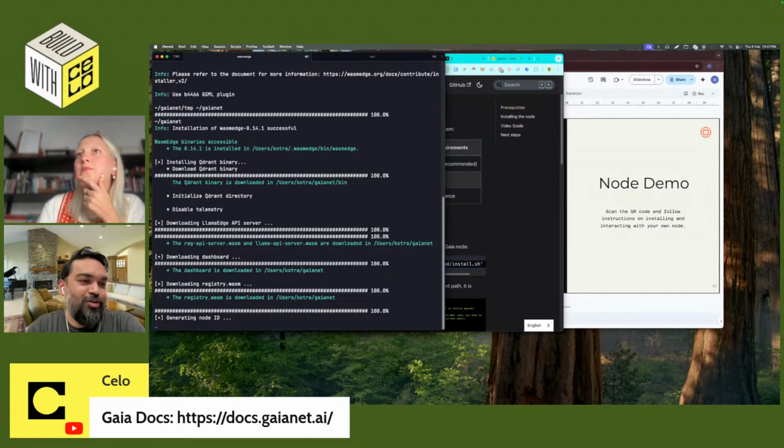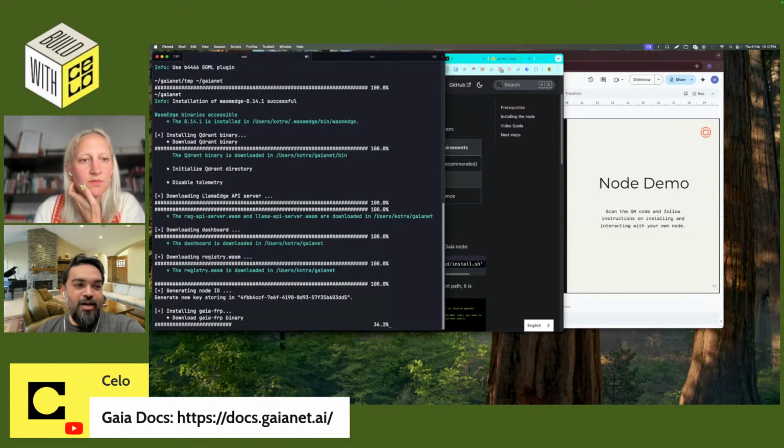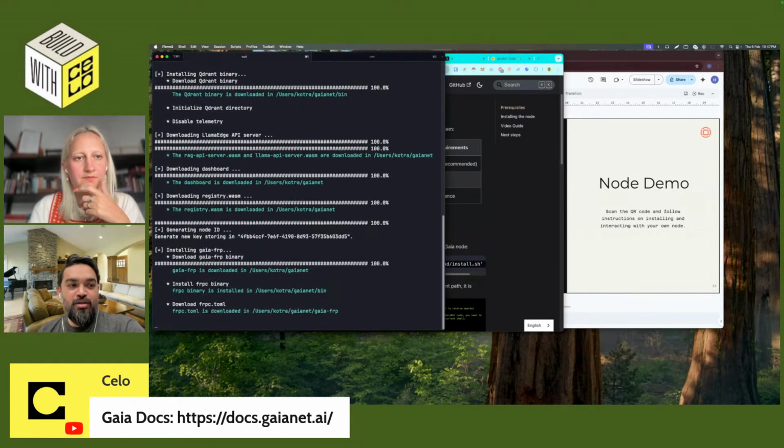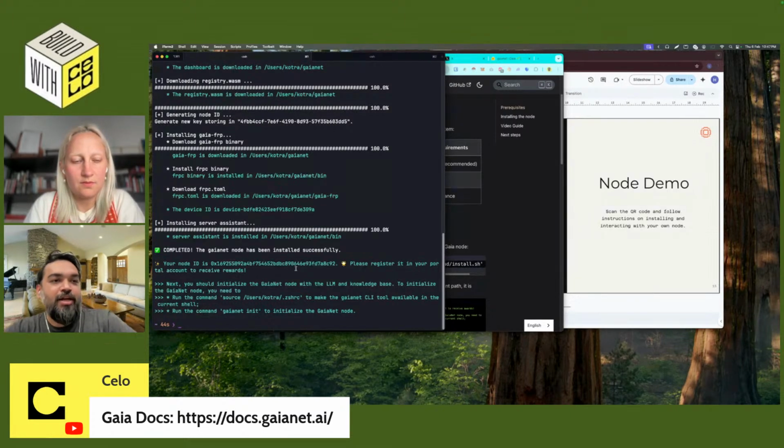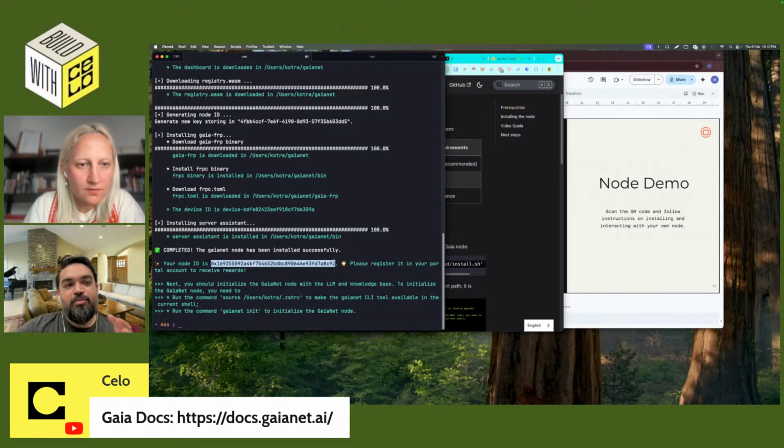So once the CLI is installed, what you will get is a node ID, and along with that, you will also get a device ID. Now, if you are a node builder and keen to earn incentives, you can use these to provide decentralized inference, because I said Gaia is a decentralized open source platform that lets anybody launch AI agents. Both these values will help you contribute to the decentralized inference, right? So here is the node ID, and like I also mentioned, this is my wallet address, as in my agent's wallet address now by default, right?